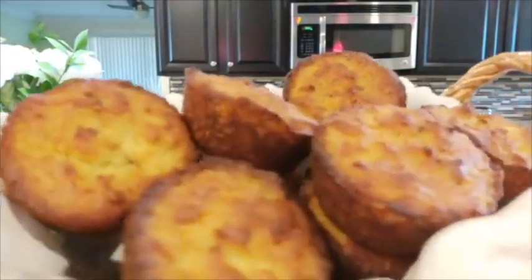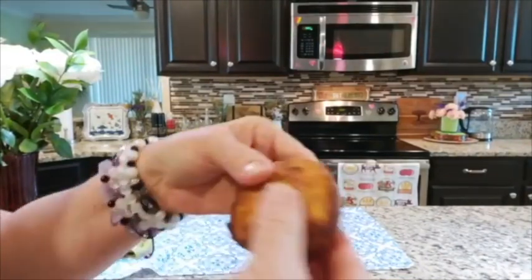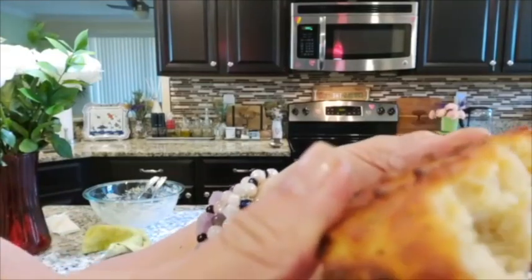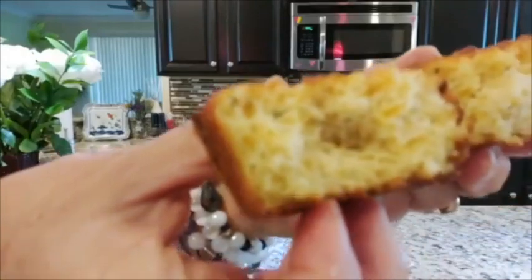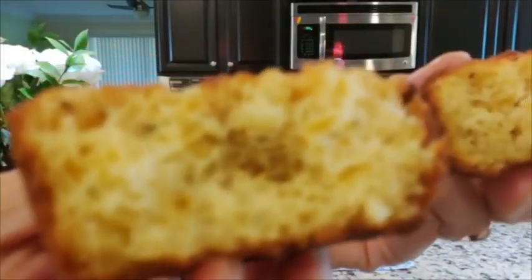Look how beautiful. Let me grab one, because I just took this out of the oven. These are a little hot. And look at them. Look at them. Can you see the cheese? Can you see the cheese? Oh my, you know I'm going to have some of these. And you don't even need any butter.